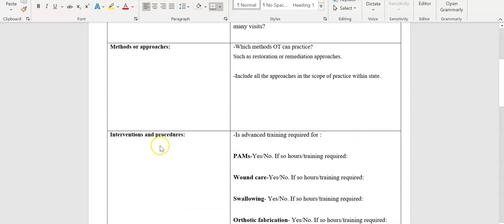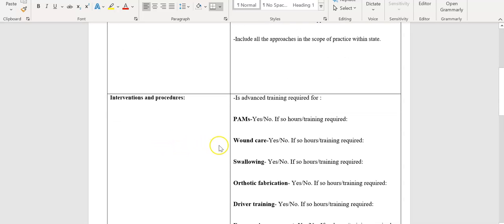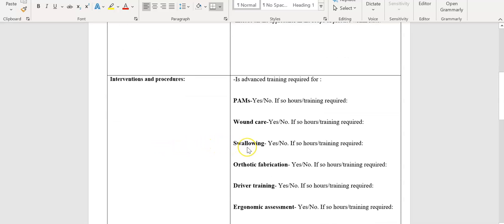Now the intervention and procedures. This is the important section. As a new grad, you should have an understanding of whether you're able to practice PAMs or wound care or orthotic fabrication, or whether you need advanced training.